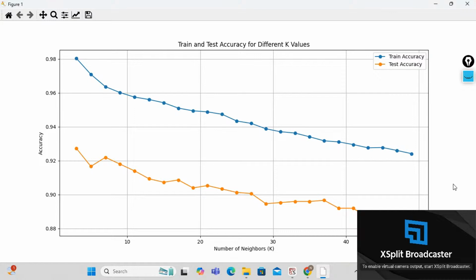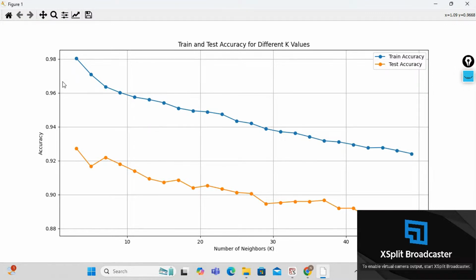The blue line is representing train accuracy and the orange one is representing test accuracy, starting with 3, then 5, then 7, then 9, and so on till 49. On the x-axis we have k values, on the y-axis I have used accuracies.